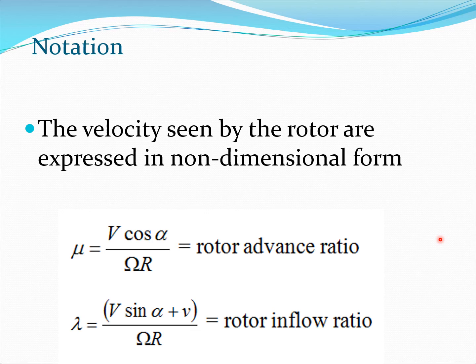Typically, we use some non-dimensional quantities in rotor dynamics. These quantities are used so that we don't keep using notation which is dimensional. If you are talking of velocity, there are so many different units of velocity you could consider: meter per second, miles per hour, and so on. However, if you non-dimensionalize these quantities, then you are bereft of the dimensions and your problem becomes simpler, and you can compare across different scenarios. The first such important quantity is μ, which is the advance ratio, and this is defined here: the forward velocity V cos α divided by ΩR, where of course you now know this is the rotation speed and this is the rotor radius.